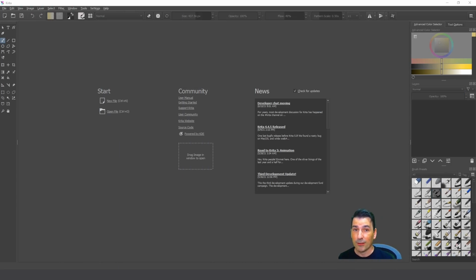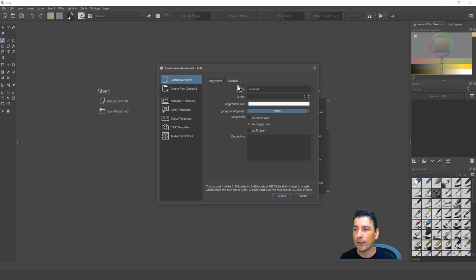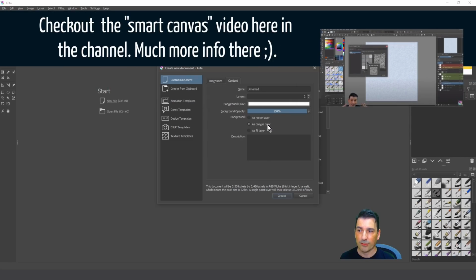Okay, the next thing that we are going to do is to understand how we can control the background color, because there are 2 different ways that we can do that, okay? So if we create a new file, we can see that we can set the dimensions, resolution, different things. But if you go to the content, you can notice you have the as raster layer, the background, and as canvas color.